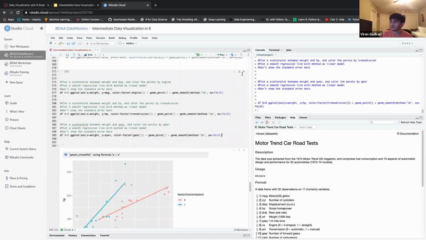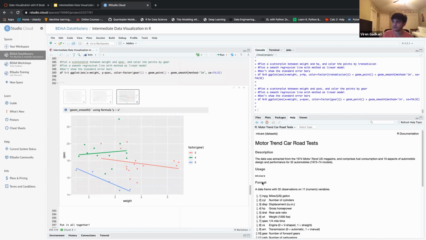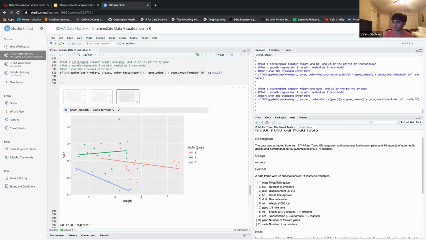So now let's run the whole cell. And we can see here now that we have 3 different gears, so it depends on if it's a 3, 4, or 5 gear. We can see that the weight versus the 1/4 mile time or QSEC varies. And we can see that the slopes drastically change by the type of gear it is. So that's the color aesthetic.